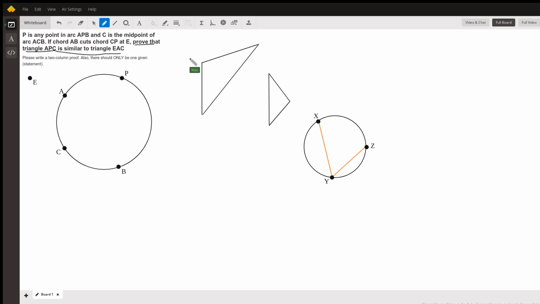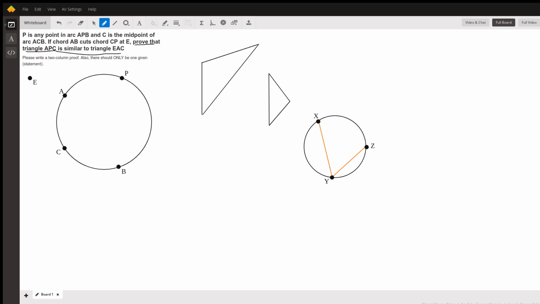There's a lot going on here, but I want to start with the very end, where it says that we're trying to prove that two triangles are similar. We've got to do a lot to make that happen, but at the very core, that's what we want to do. So first, just some quick review about how that works.